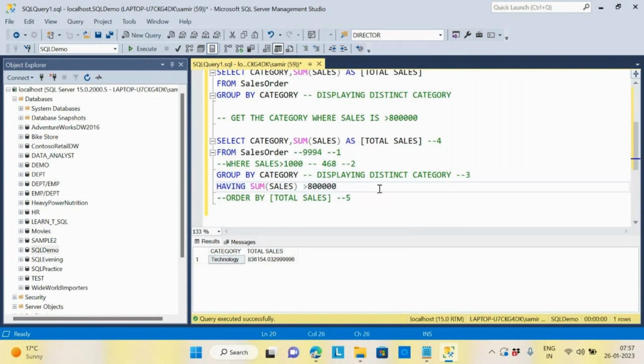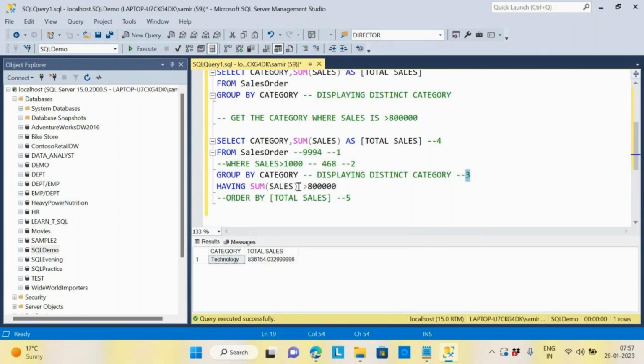Here one confusion will always be there, so I will put the order of execution. It will start from the from clause. If there is any where clause, that will be second in the order of execution. Then if there is any group by, it will be third.